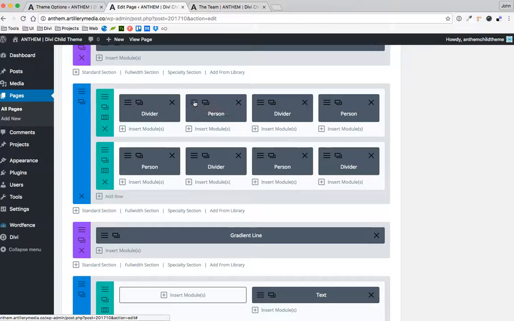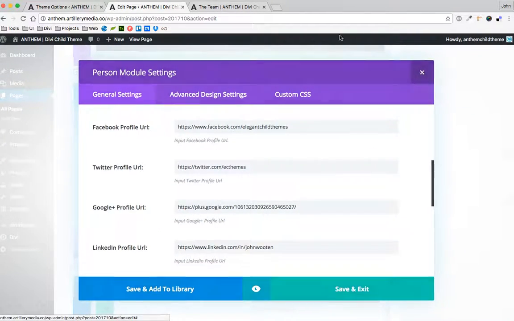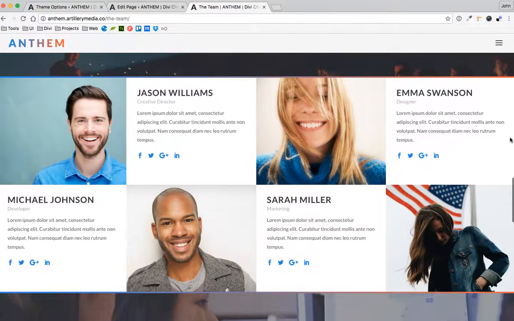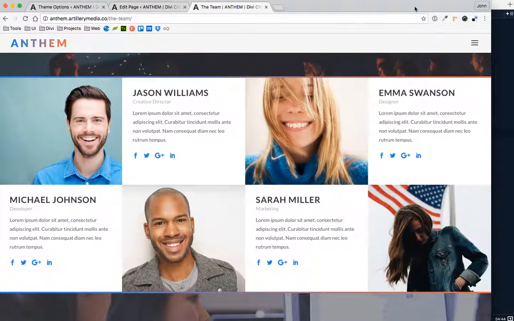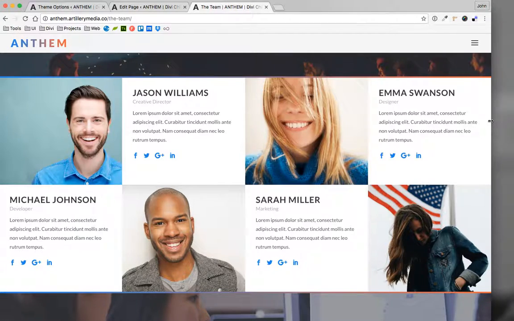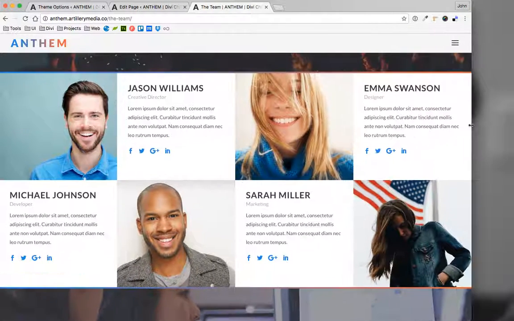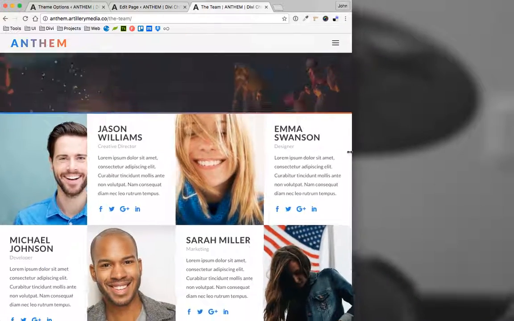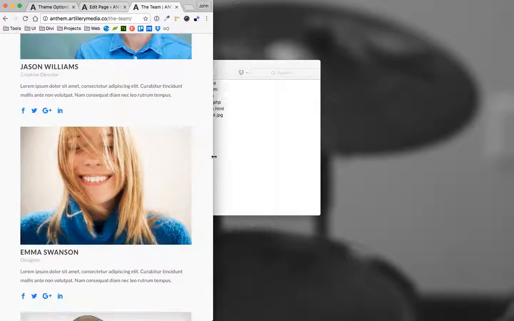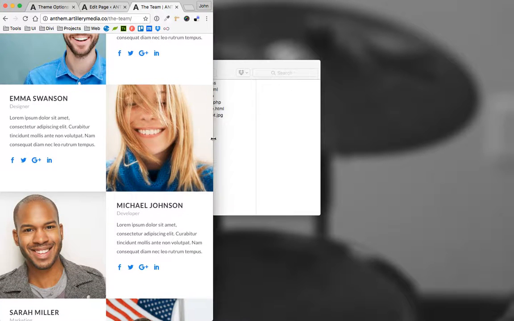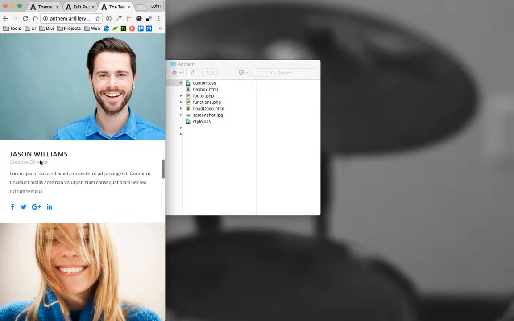Down here, it's pretty similar where you have the persons, but if you notice, when I resize the page, the default stacking order would be this image first, followed by this text, and then it's going to go down and the image and text layouts are going to get switched. But I've coded this side up to where it stacks nicely 2 by 2, and then on single it stays with image first, then text, image first, then text.